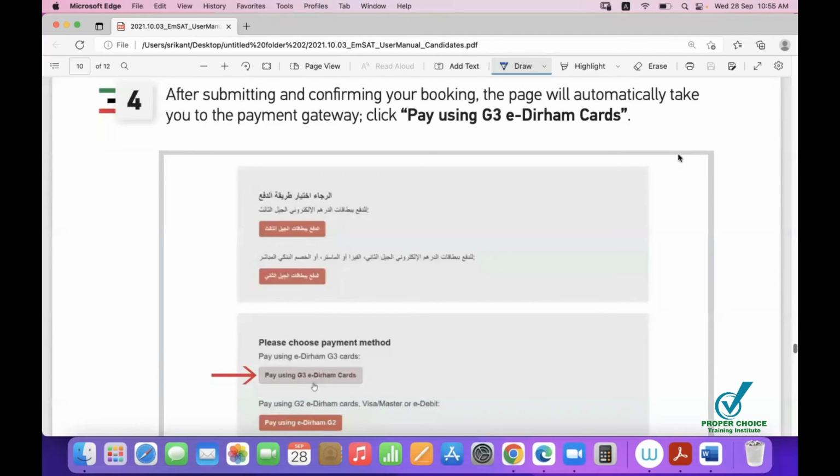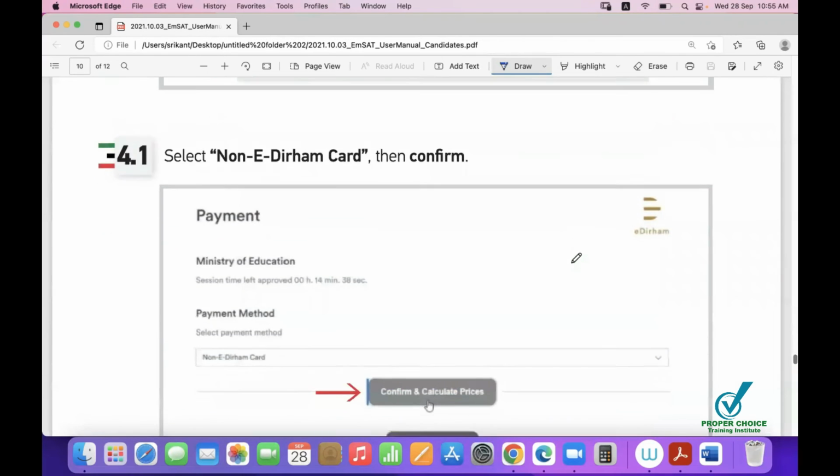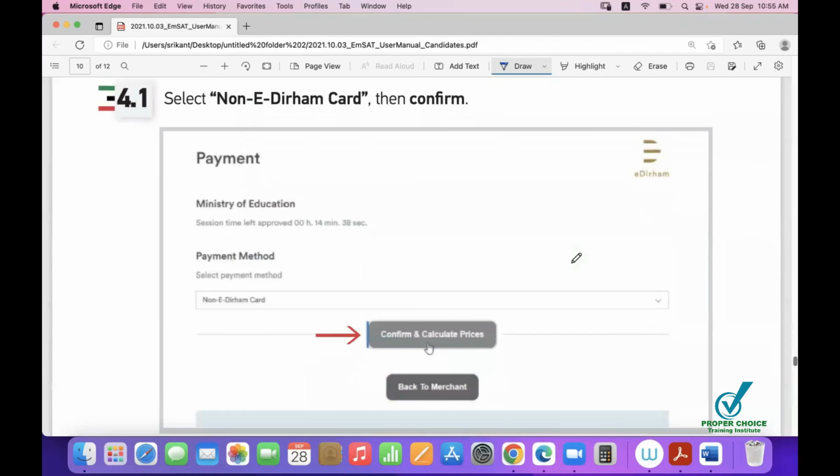Once you submit with all the details selected, the next window comes up for making the payment. You can select the appropriate option to make a payment according to availability, and the amount you are supposed to pay will be generated. Approximately per subject, they might charge you 125 dirhams to 150 or 160. I'm just taking it in general. Whatever they mention, whether you are selecting one subject or a package, you can select it and pay accordingly.